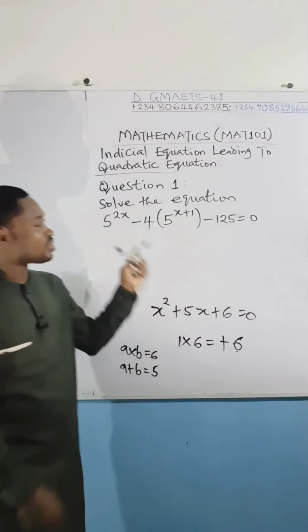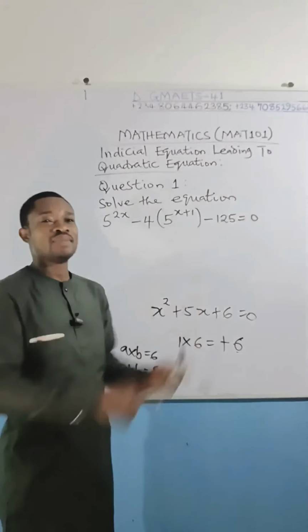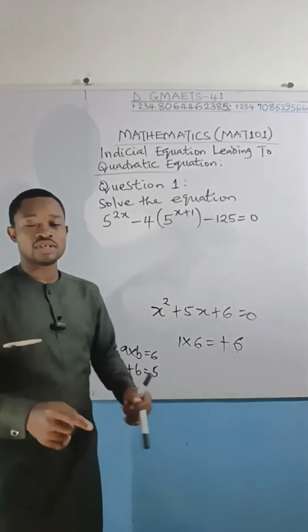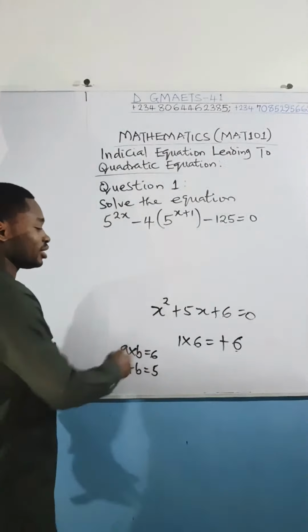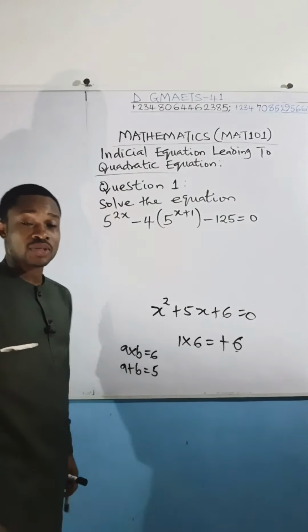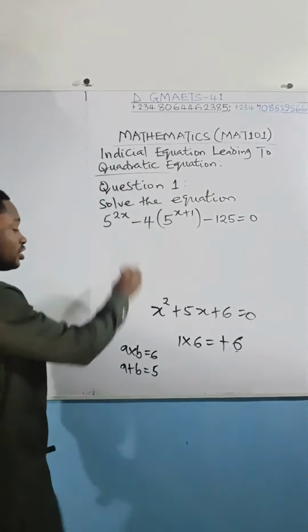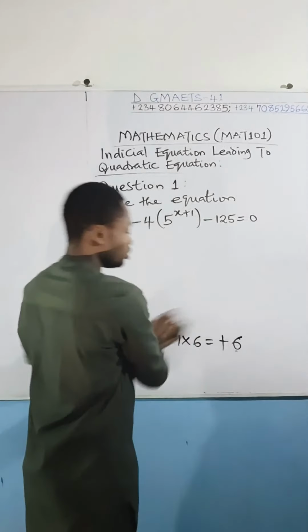Because at the point in solving this question, you will hear, let maybe P be equal to that term containing the unknown. I'm not going to do that. You can actually solve that question directly, just like we solved these ones. You can do that without letting any unknown be equal to another unknown here.